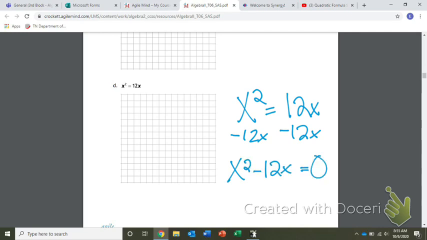All right, now, I don't want to do the big X because I don't have a constant term, but I can factor out. So what do both of these have in common? They both have an X. I want an X squared, but I just have this X, so I should add an X, right?